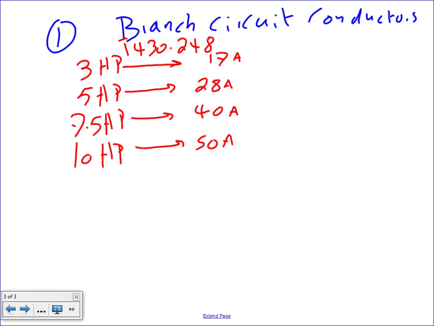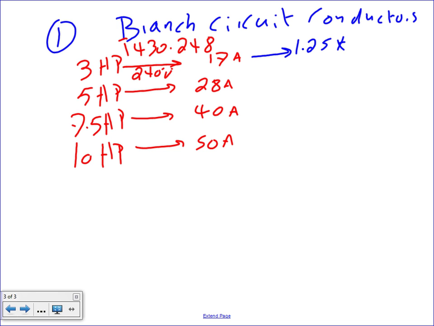The full load current. That's the first thing you need to do. Find the full load current for these 3 motors. Any question about how to find them? Remember, they're single phase and the voltage is 240. Don't forget your voltage. 240 volt, so you're going to go under 230 because it's closer to 240 and that's where the range is.